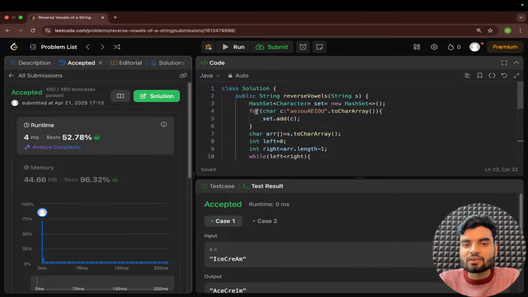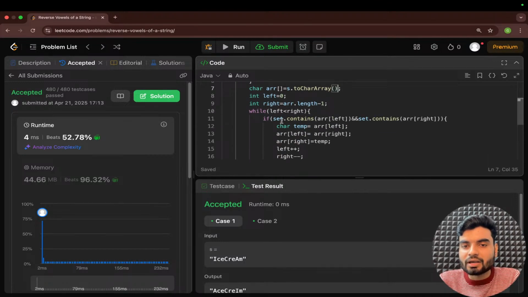Okay, so now this is one of the good ways to solve this particular problem, and I hope you understood that first we converted this AEIOU to a hash set. Why? Because searching becomes faster. Otherwise, we could directly use string contains by converting this to a string, but that would be a slower way. I want a faster solution that will execute faster.